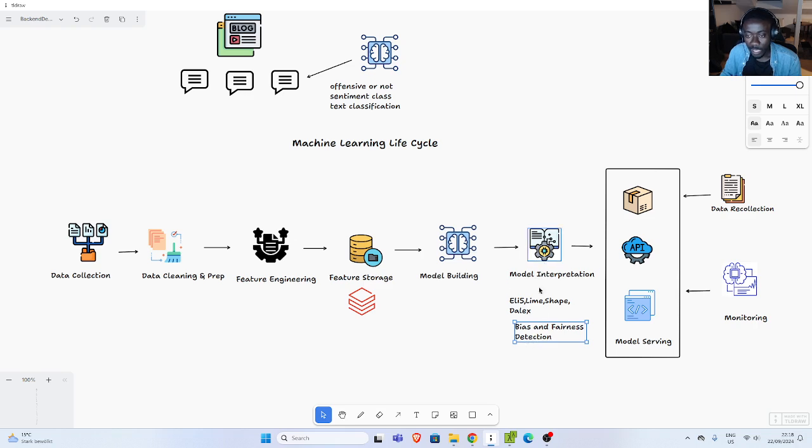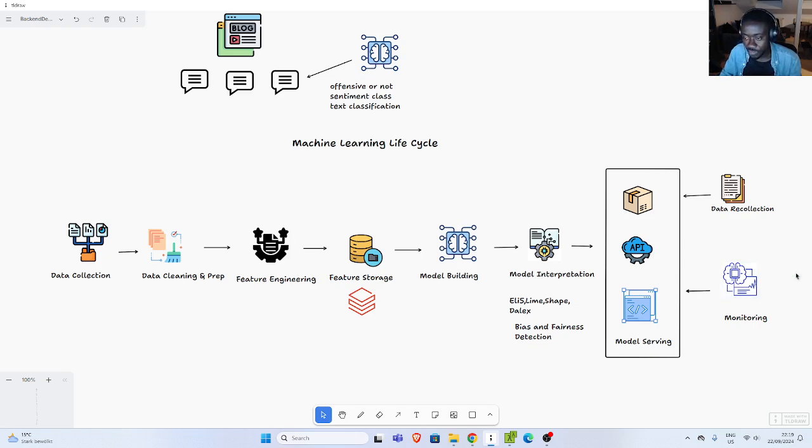Very important. And then after you have finished building your model and you have interpreted your model, you can do model serving. So model serving is, you can save the model as a package, as a standalone package, like the large language models, or like an API, something like you save the model behind an API so that you can expose it to different forms of services, which is very useful, like OpenAI API and then Groq and all of these things. And you can also embed your model directly into a web application or any interface, right? An embedded system like a phone or like Google Lens and stuff.